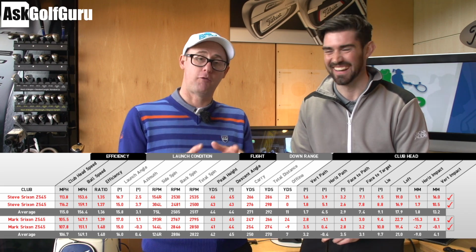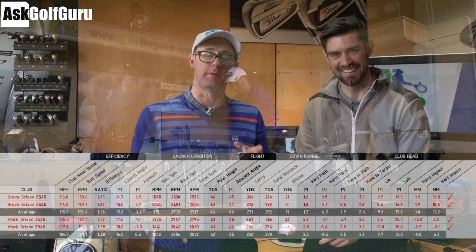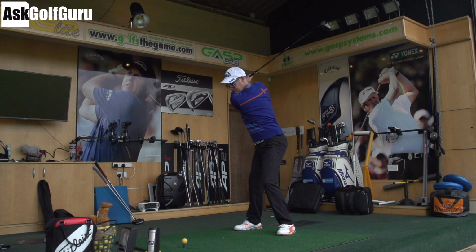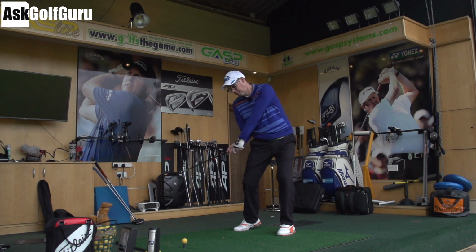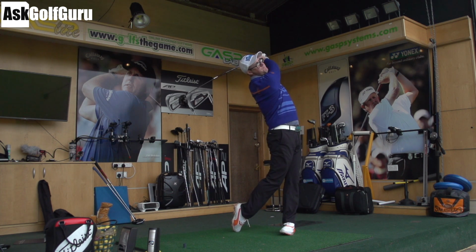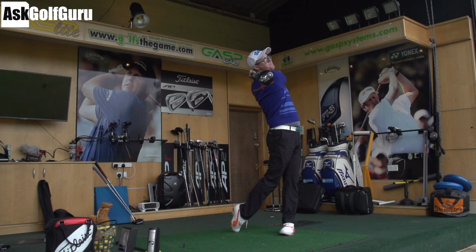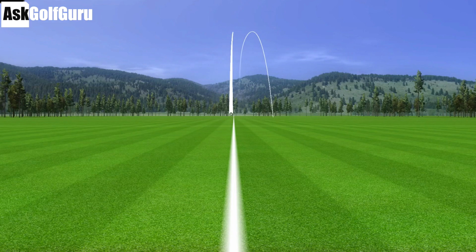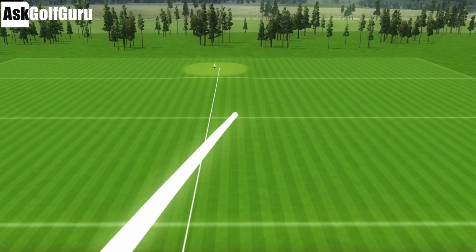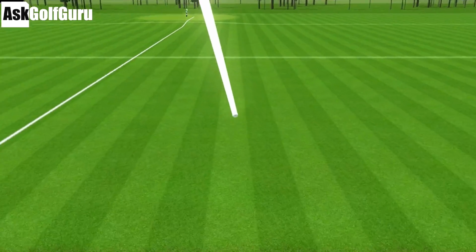So really, for both of us on this driver, the numbers are fine. It's maybe not tailored perfectly for us or what we want a driver to do, even though my numbers are pretty much the same as any other club out there. It's that visual stimulation that's doing it for us, isn't it? Yes, the way they've stretched it out, that appearance. And for lots of golfers, that really is as important as hitting and testing and getting numbers and all the rest of it. If you can look down at a club and feel like you can perform with it, that placebo can do a lot for people.